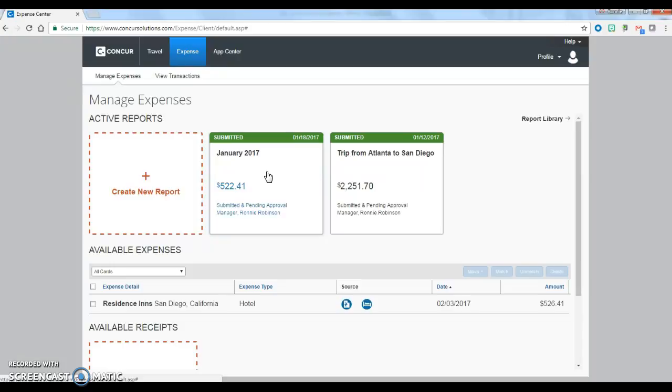So whoever is going to be the final person to approve and export this information from Concur into your ERP or accounting system, that person's typically going to have full access to go in and make adjustments from a coding perspective or approval perspective as well. At this point, everything that we've captured in Concur is now exportable and reportable. So we work with all ERP systems and accounting packages as long as your system can take an import file.